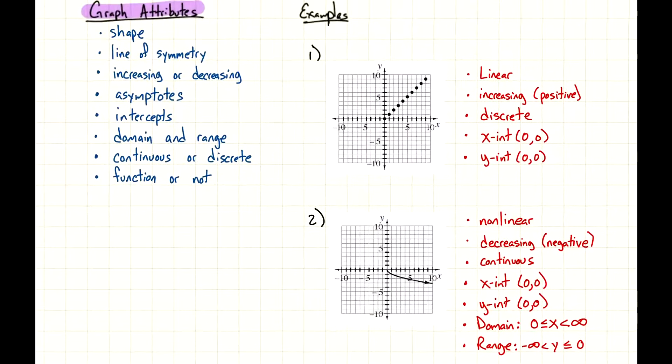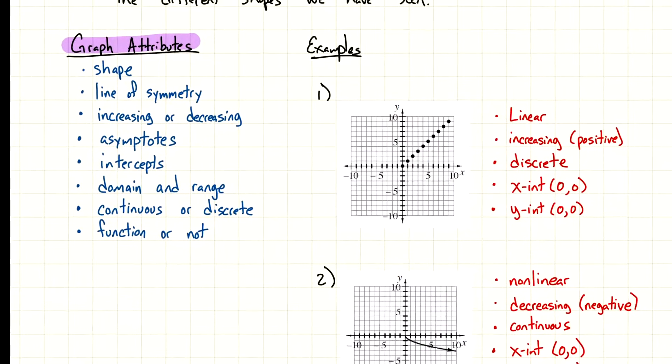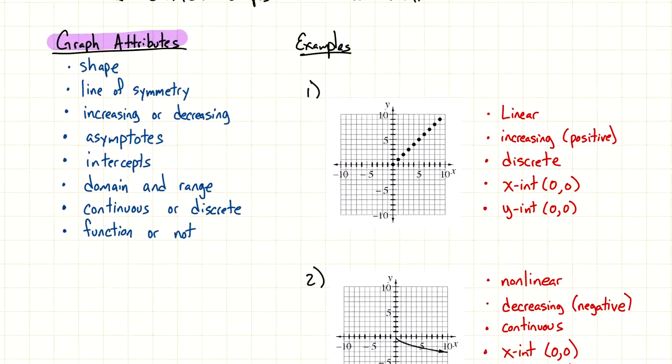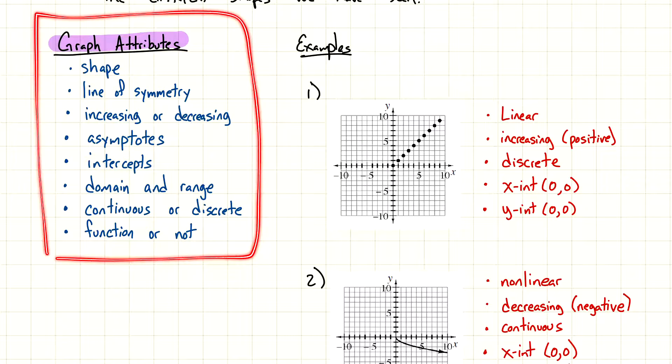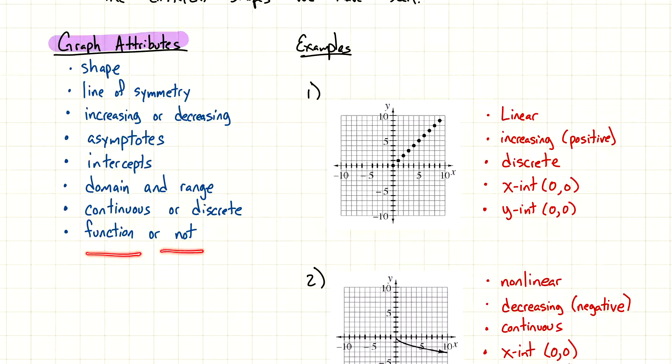So, those are just two examples. And we'll see some more later. It'll come up in the homework. Possibly in some other lessons. Just to kind of wrap up some of the attributes. Is it a function or not? This is something we're going to see later. Just because you could graph it, doesn't mean it's a function. So, we'll see what a function means for us later. I talked about continuous and discrete. Domain and range is an old topic. But, I kind of went over it in problem number 2 or example number 2.